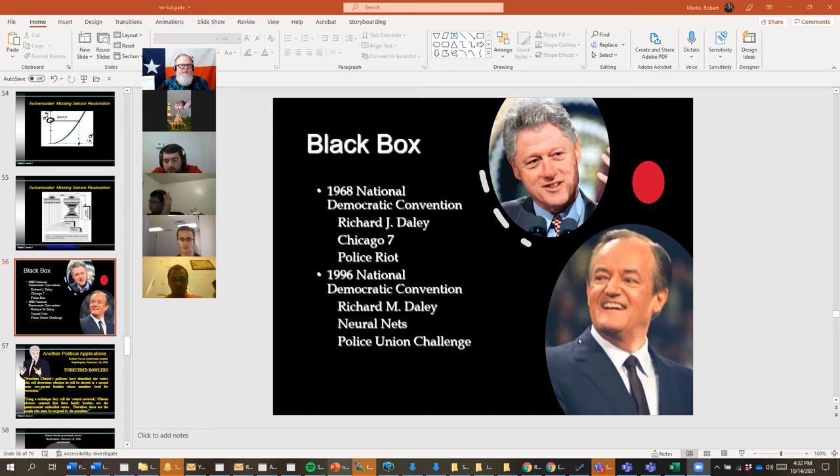So they took this training set of policemen, policemen that had domestic problems at home, domestic violence, that maybe made an arrest and went out of line a little bit. They took this training data, which was big and historical, and applied it to the neural network. They generated a number of members of the current 1996 Chicago Police Department who maybe would be dangerous. Let's not have them around. So they didn't fire these people, but during the National Democratic Convention they placed them on leave.